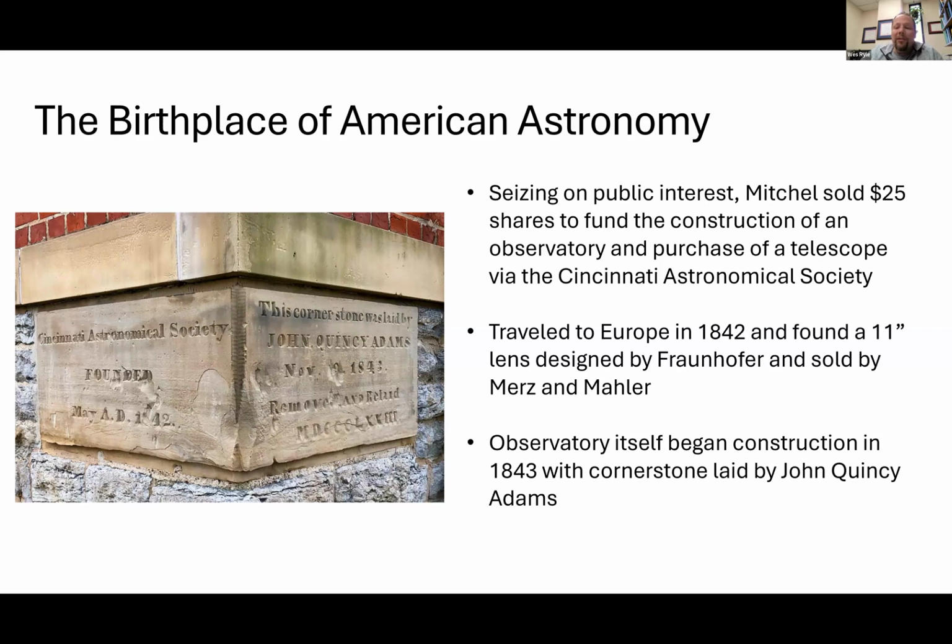And of course, he was doing high-profile names in Cincinnati, but he was also doing just common folk that had interest in science that were willing to give up what was at the time a very large portion of their yearly wages, $25, in order to support this initiative.